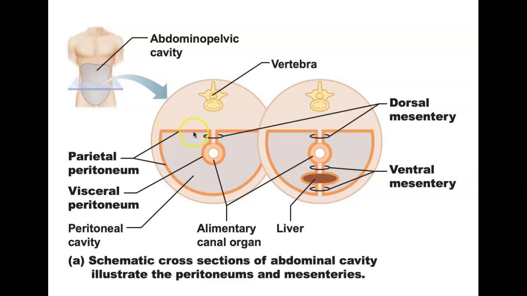You can see here the parietal peritoneum touching the cavity wall, and the visceral peritoneum touching the organ. They basically form an anchoring system. Where the visceral and parietal fuse together, we call that mesentery — labeled here as dorsal mesentery — and you can see how it anchors alimentary canal organs like the intestines to keep them in place. Seeing how they're constantly moving and churning food during segmentation and absorption, we want them to stay in place. It's almost like a suspension holding those alimentary organs within the abdominal cavity.